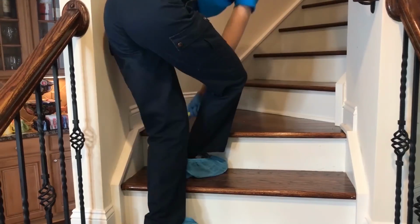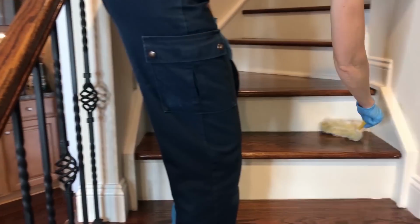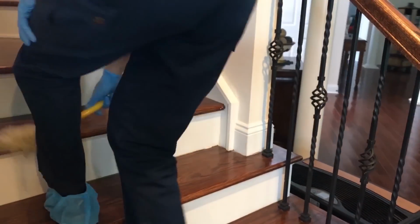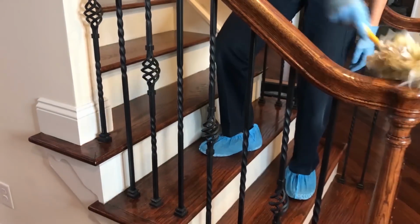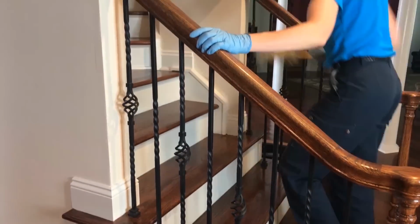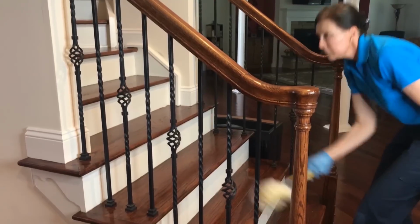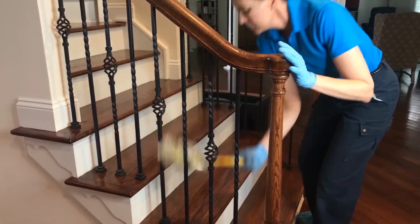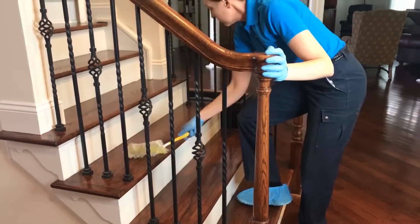And then as you come down the stairs, there are ledges on the side of the stairs that you want to make sure that you dust as well. And while you're there on the stairs, especially if it's a hardwood floor, hardwood stairs, you can actually dust the stairs themselves and make sure you get this rim underneath the stair where cobwebs like to hide. Then you sweep all your dust down to the bottom of the stairs, and guess what? There's nothing there because it trapped it inside your Swiffer Duster.